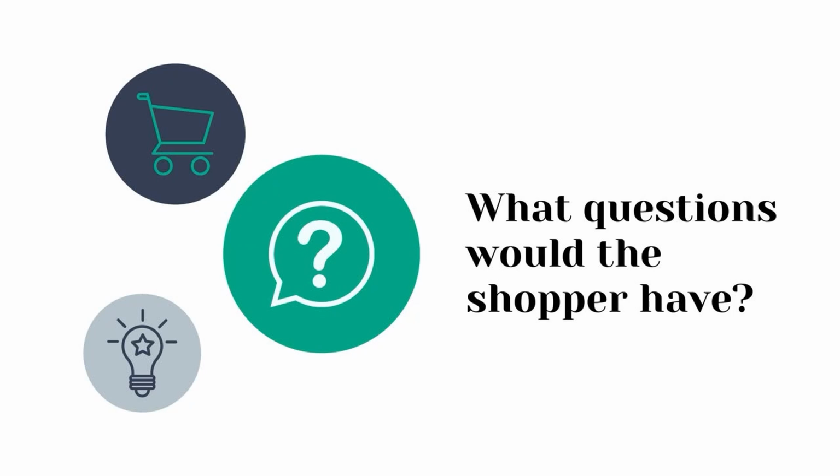So Bradley did mention that while most of the competitors are selling coffin letter boards with a stand, for a niche like this, there's not that many bundled items. So maybe the shopper is going to be curious as to what exactly am I getting? I see there's a letter, I see there's a smaller chalk. What does this mean? And so we want to just answer that question for them.